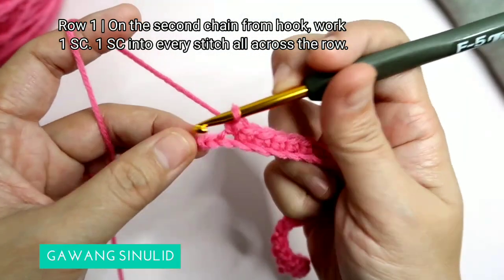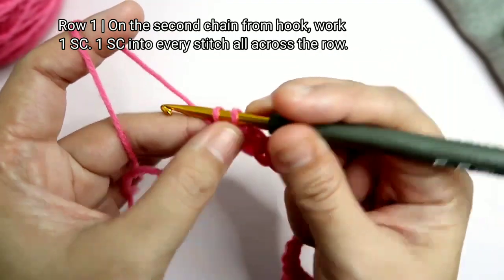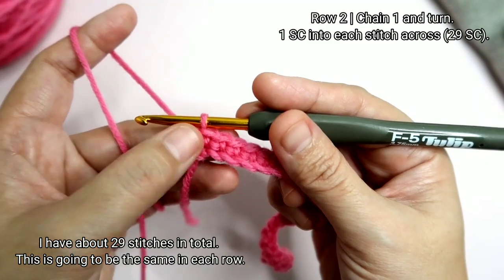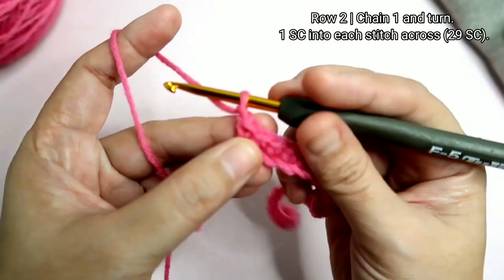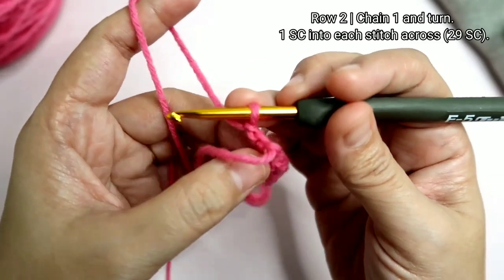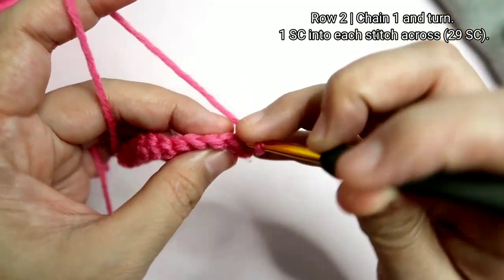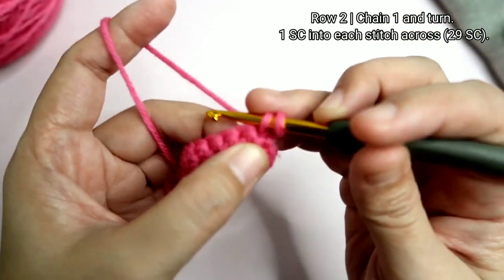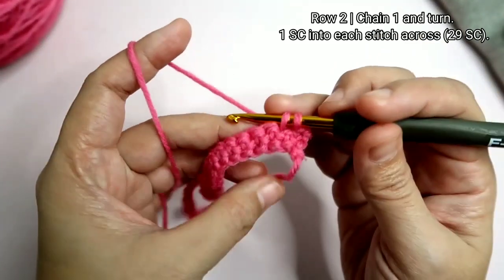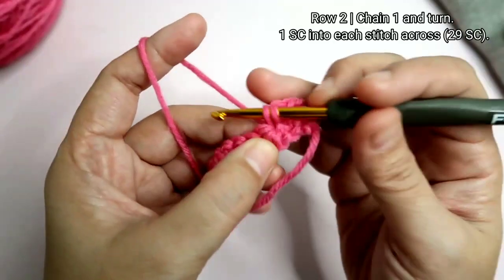Eto na, at tapos na ang ating first row, lalagyan ko na lang ng 1 last single crochet to finish this row. Now, we're going to do back and forth and we're gonna chain 1. So, baligtarin natin or turn. And then, into the same stitch as where we chained 1, we're gonna work 1 single crochet. So, into each stitch, all throughout the row, we're gonna work 1 single crochet.